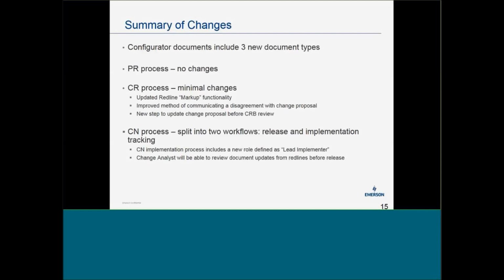The CN process has a more significant change as it's being split into 2 workflows, the release and implementation tracking workflow. The CN implementation process also includes a new role defined as the lead implementer that will be responsible for coordinating the change and setting the implementation date, pulling it back in once the changes are implemented in the system. There's also a new step where the change analyst will be able to review the document updates from the red line markups before the CN is released.